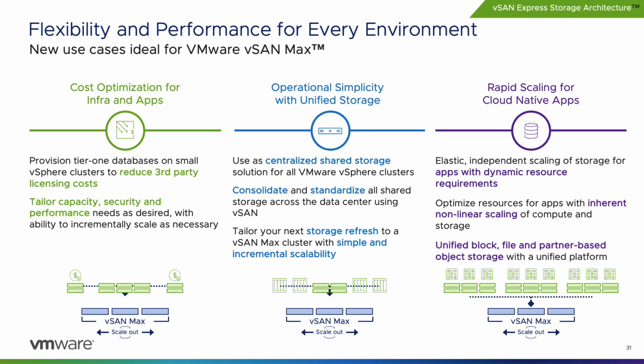vSAN Max can also serve to address some challenging environmental and physical limitations, such as a customer's heavy investment into blades. Employing a dedicated storage cluster via vSAN Max also empowers our customers to construct vSphere clusters in a manner that effectively minimizes their application expenses. And finally, vSAN Max can be ideal for the highly elastic scalability needs of cloud-native applications.